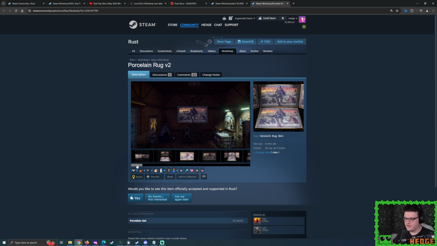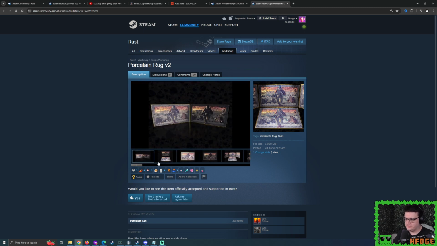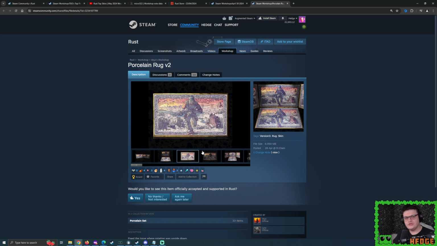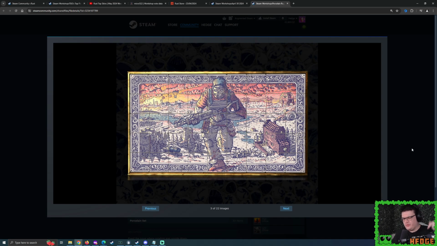Let's move on to the next skin. And what do we have right here? It is the return of the Porcelain collection. You might remember last year we had a good few Porcelain deployable skins being produced. Only 2 of them were accepted. The year before that we also had the Furnace, but just wanted to point out that last year we were developing a very cool looking Porcelain collection. Now this was one of the skins that unfortunately wasn't accepted.